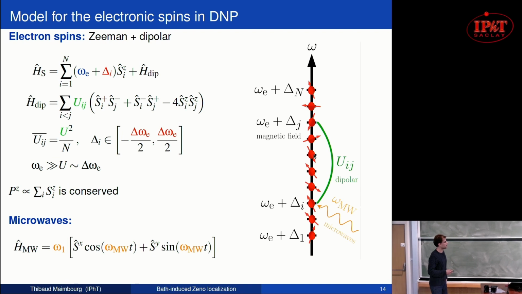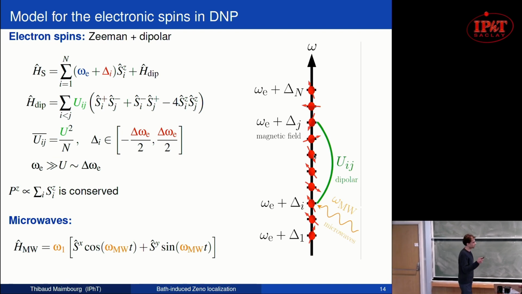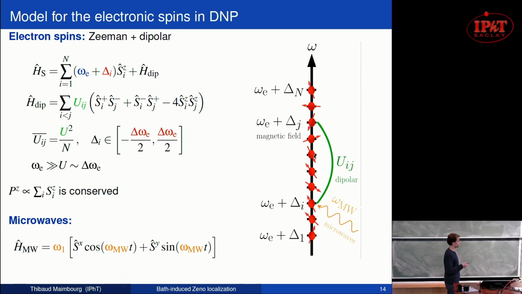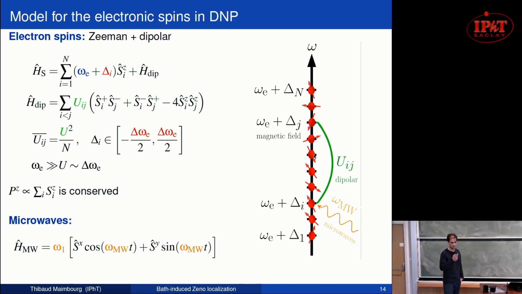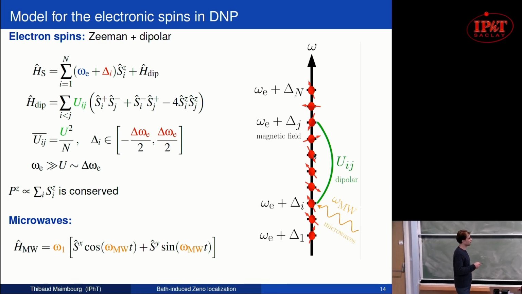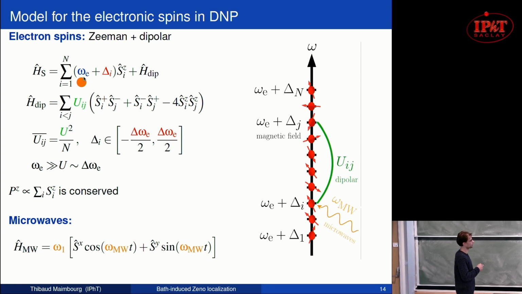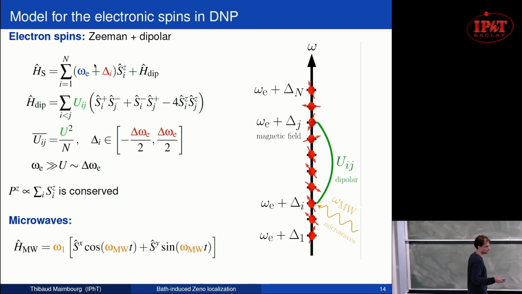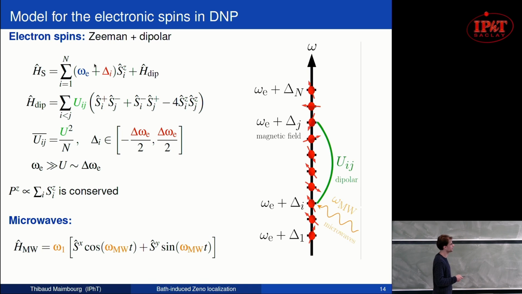So okay, this is the model of the experiment. Basically, you have 3 ingredients. The first one is that you are doing NMR experiments, so you have this very strong magnetic field at 3 Tesla, which is basically on the z-axis. It's represented by the static field here, coupled to the S_i^z operators. And it's the same for everyone. And it's very, very large. It's the largest unit of energy in the system, because it's basically a very high magnetic field.